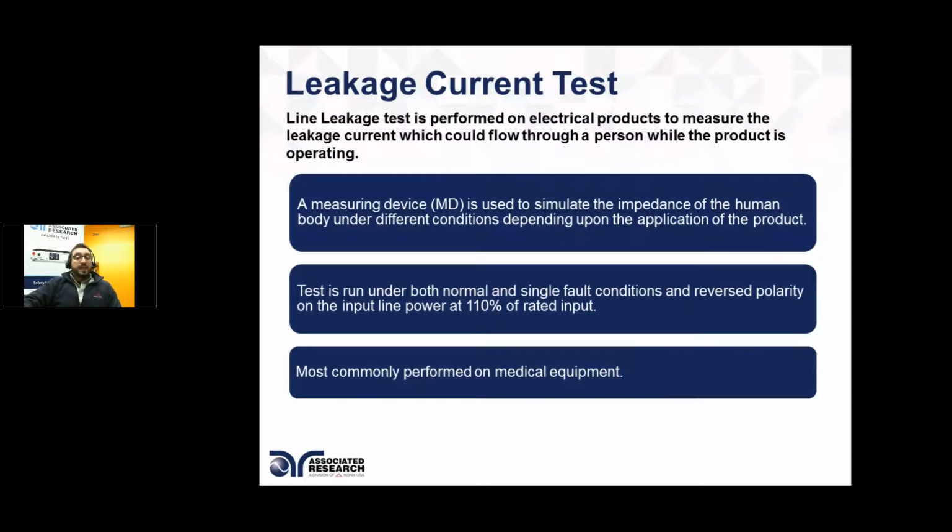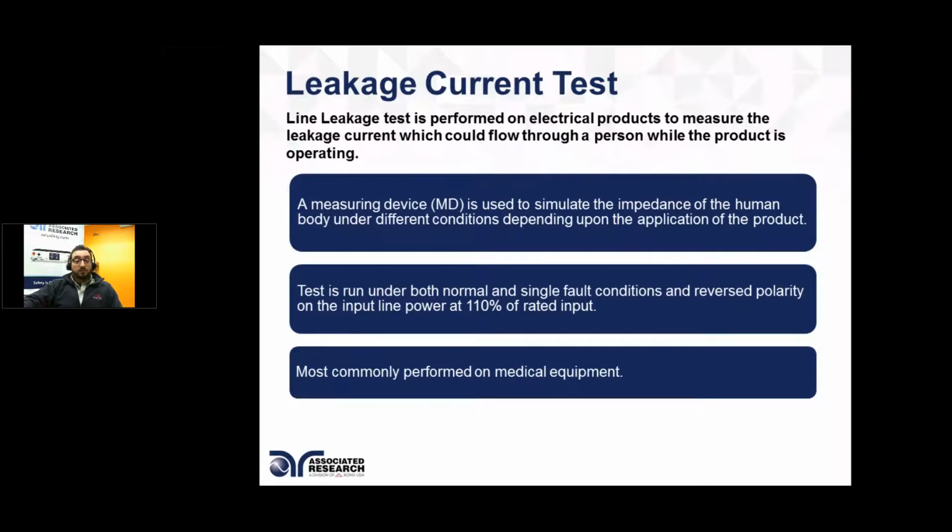And leakage current measurements are made while the device is powered on using a circuit which is known as the measuring device. What this measuring device circuit is meant to do is to simulate human body impedance under different conditions.